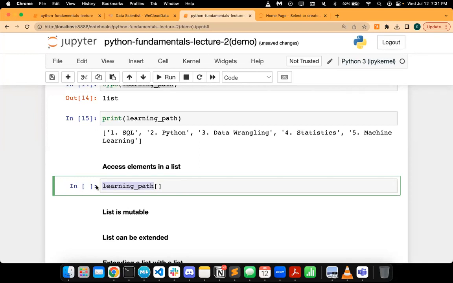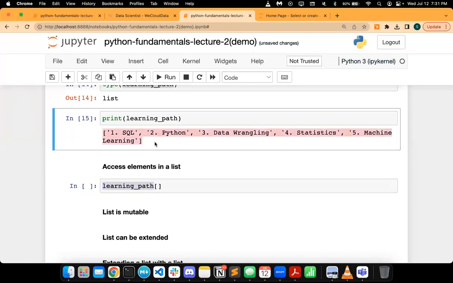Okay. And Python is zero index based. What does that mean? When we create this list, the values here are ordered already. This is the first element we put into this list, and Python follows with the second one after the comma. So that means this comes second, and the third thing we put into this learning path is data wrangling, followed by statistics.